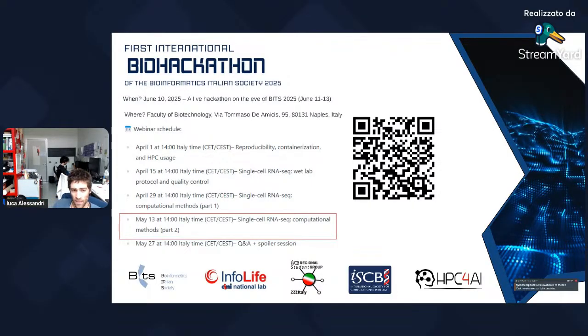Then, two weeks ago, you started with the computational method, part 1 of single-cell RNA-seq: pre-processing, and all the methods for normalization and quality control. Today we will talk about the core of the analysis, that is the clusterization.